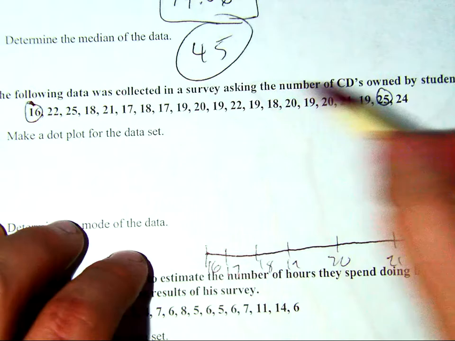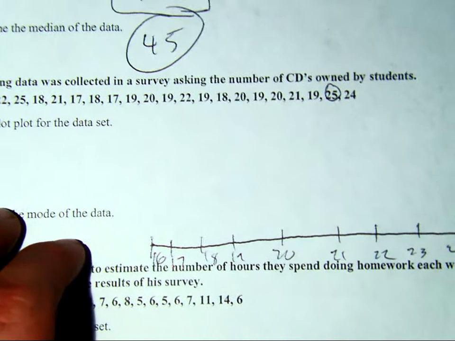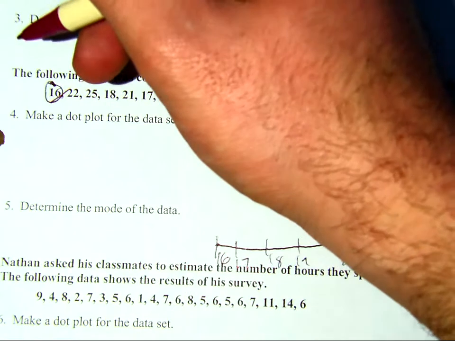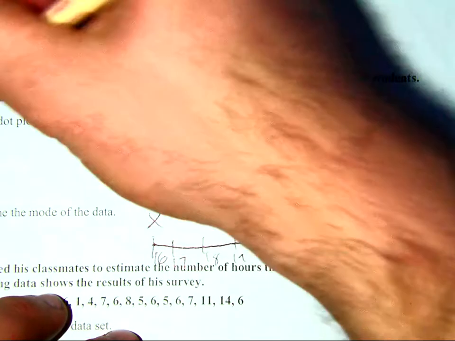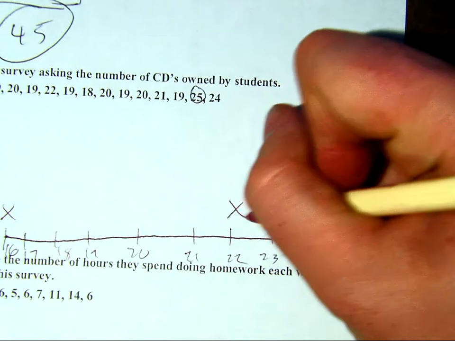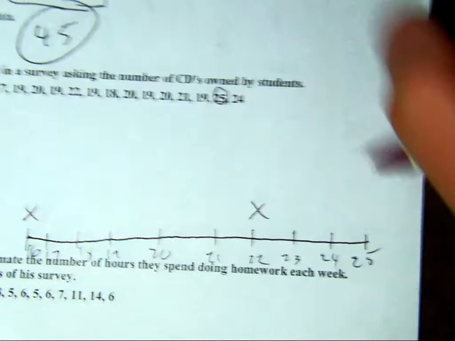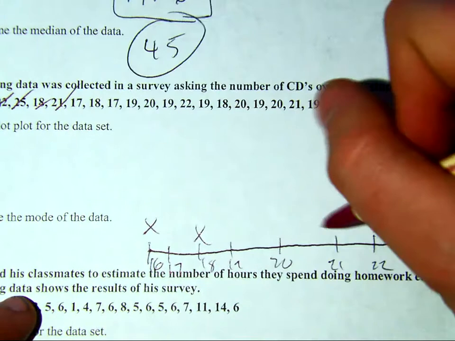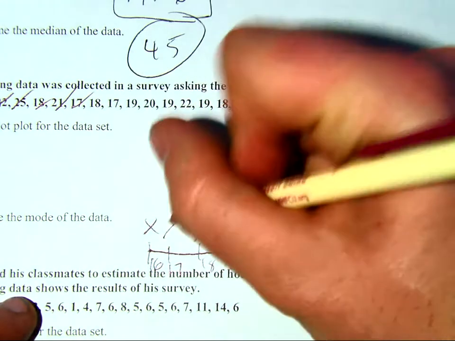Now for every time that the piece of data occurs, I make an X. So I have 1, 16. I can mark a 16 and cross off that 16. I have a 22, cross off a 22, put an X at 22. Then 25, this is going to continue until I'm out of data sets. I'm going to finish it quickly so we can move on and not waste anybody's time.